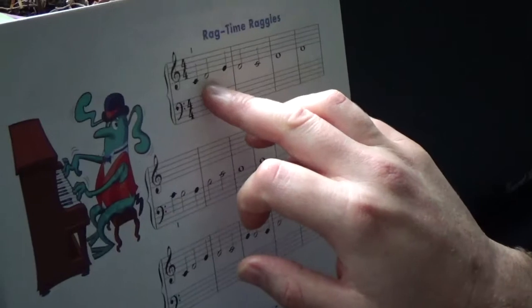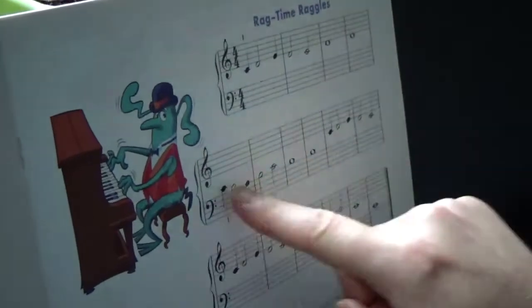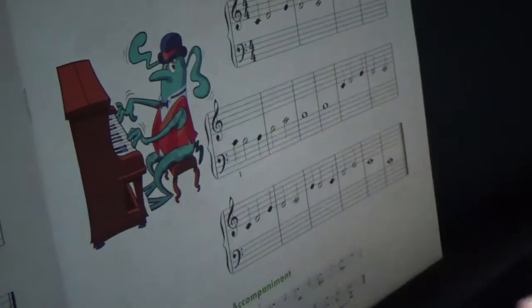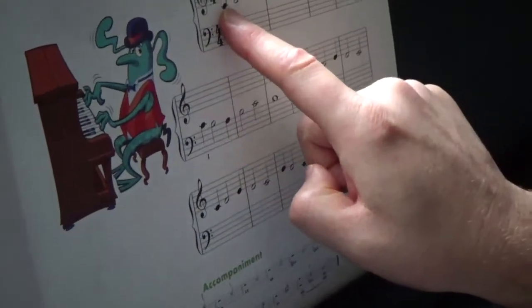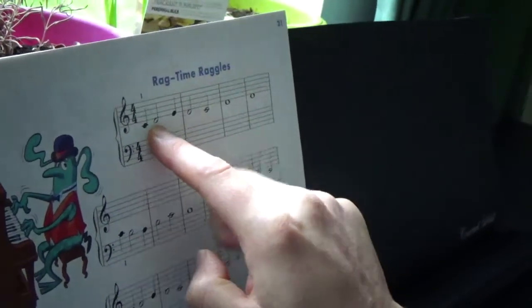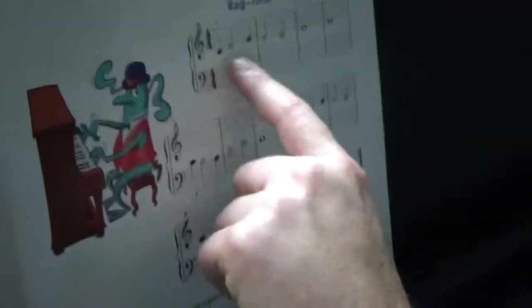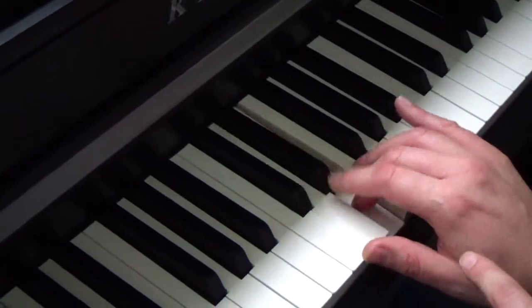Pay attention that they count correctly here in the first bar, for example, first bar of the first line, or first bar of the second line, or also the second last bar of the second line, or this one, or this one. Why? Because you see that we have one count note, then two counts note, and one count. This is the first count, this is the second and third count, and this is the fourth. What does it mean? Let me play first one second this bar, and then I will play the whole one. It means that you have to do 1, 2, 3, 4.